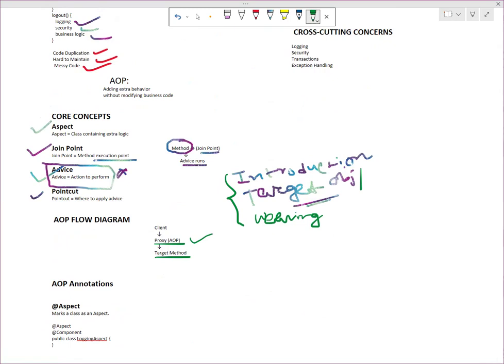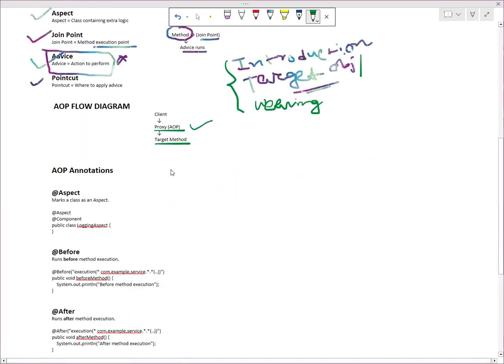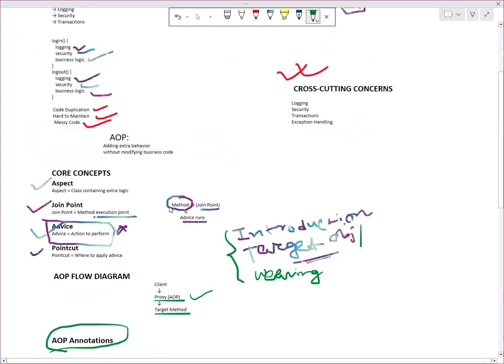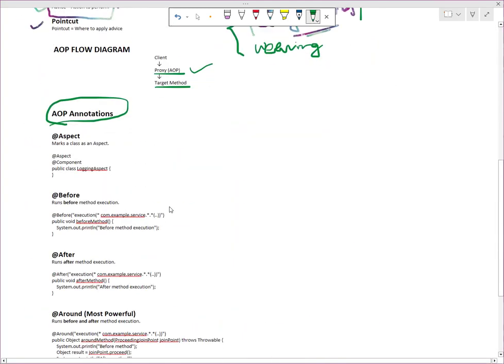Right. Now, the things I was talking about, the before, after, and around. But here I will tell you the AOP annotations. What are the annotations we use during our Spring AOP in our project? First of all is the aspect. What aspect does, I have also told you.